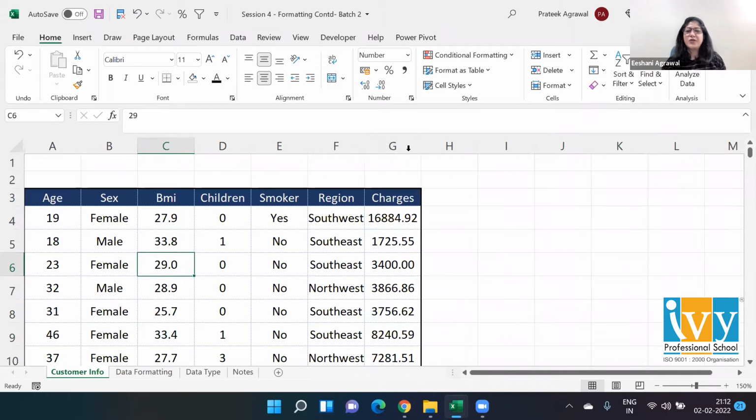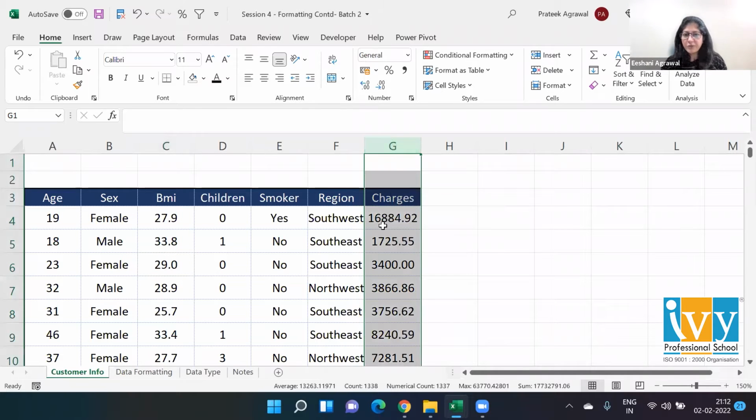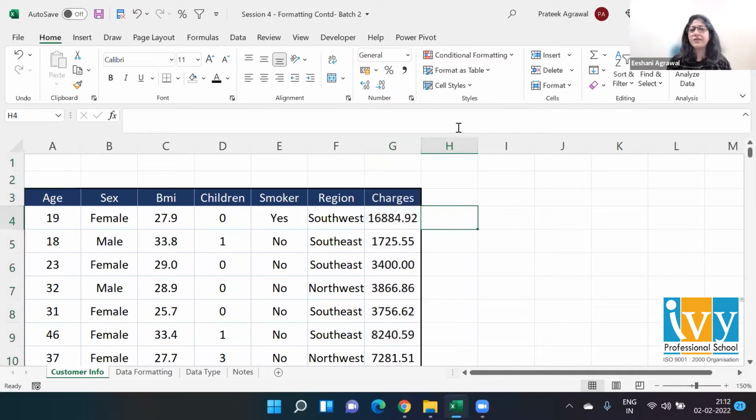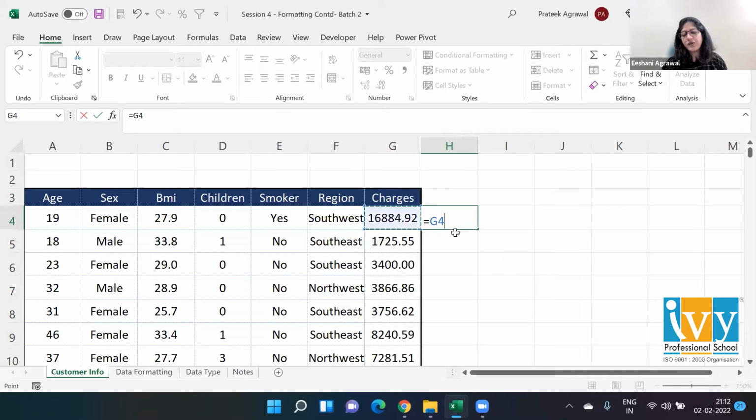So far, so good. There's a column called charges, column D. What I want you to do simply is make another column H and divide these charges by, let's say, 100,000.